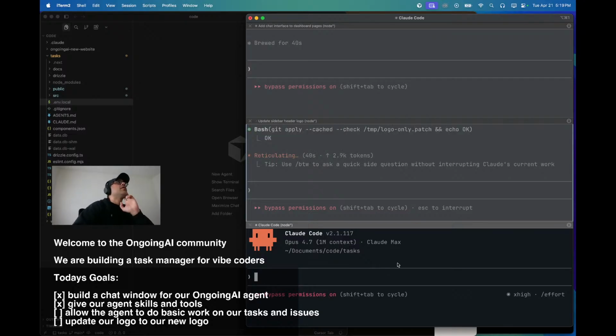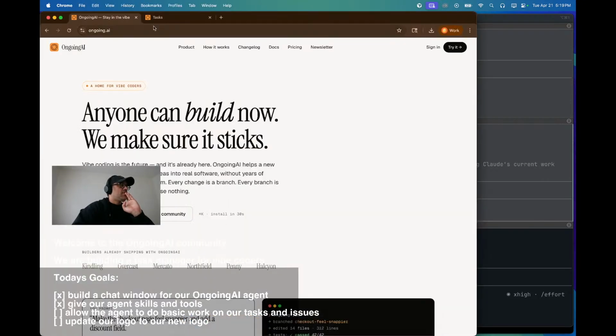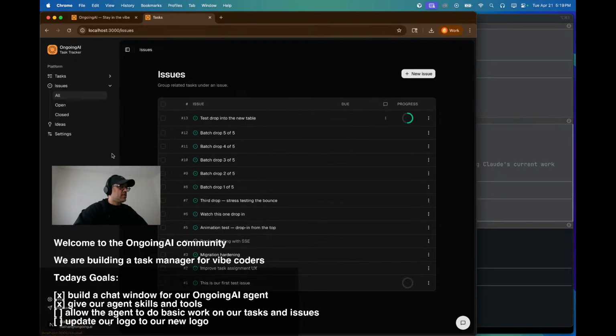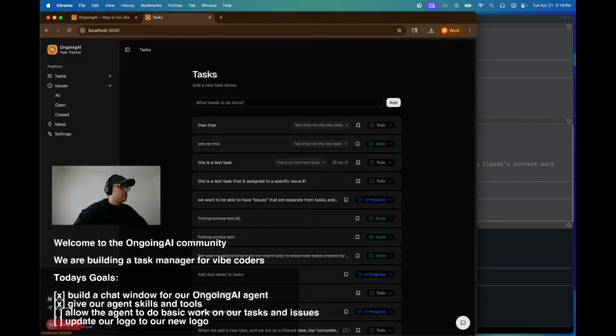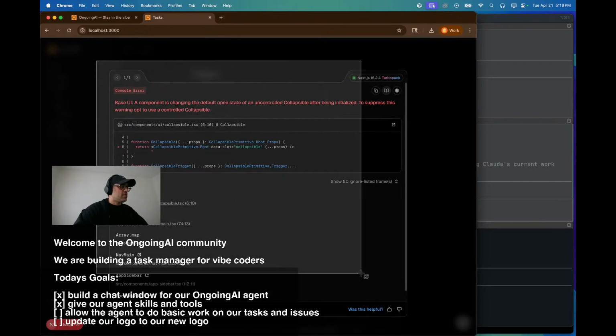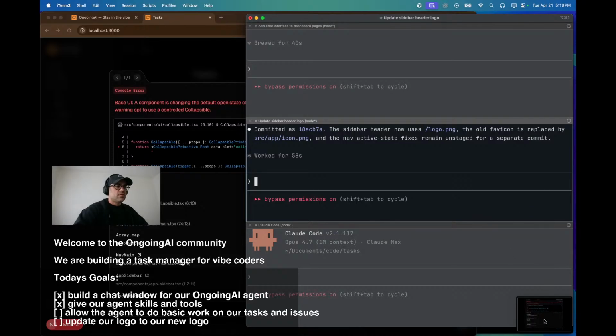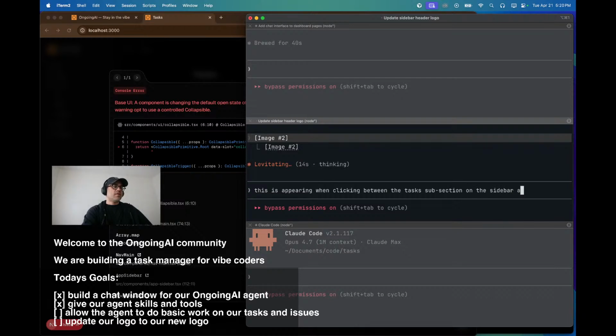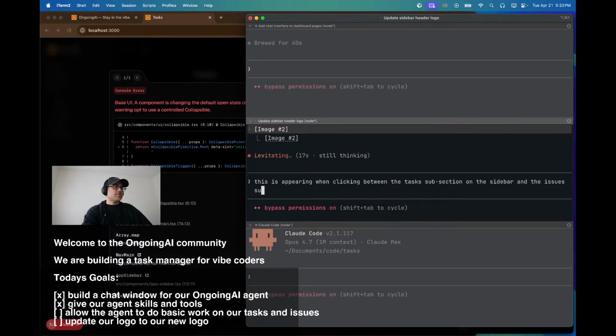And what I want to do now is let's have it work on specifically. Okay, let's actually test this first. Looks like there is an issue with the sidebar changes. This is appearing when clicking between the task subsection on the sidebar and the issues subsection.